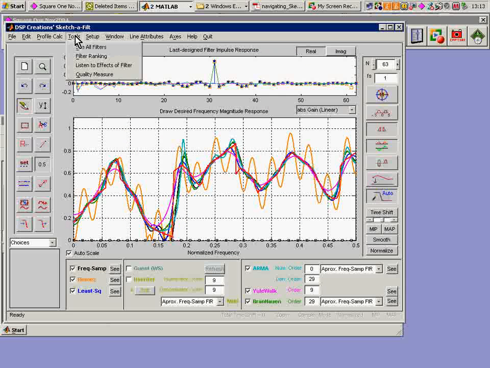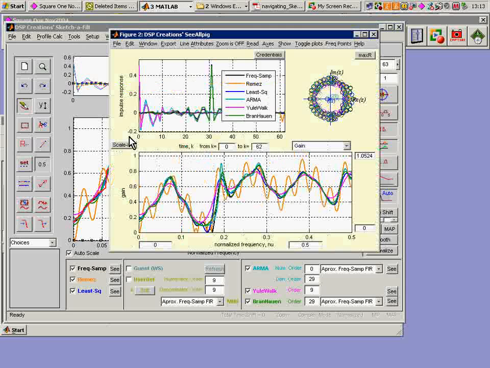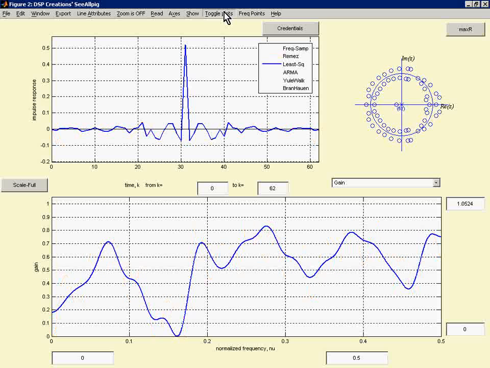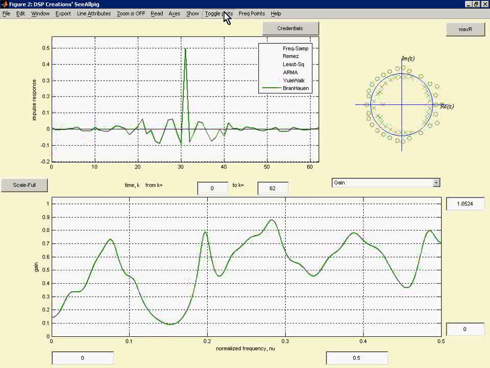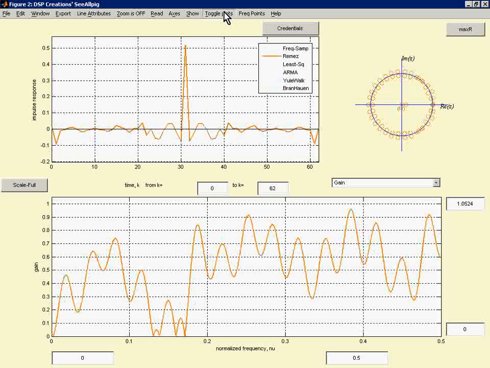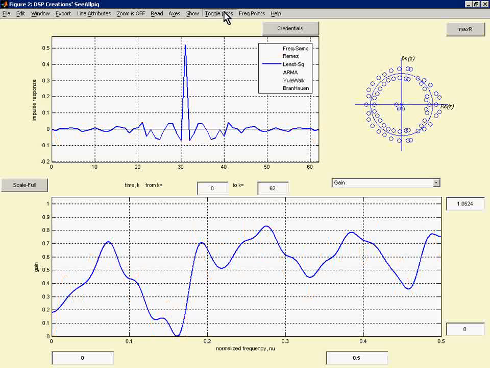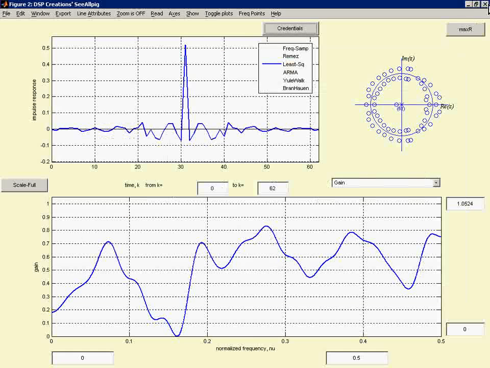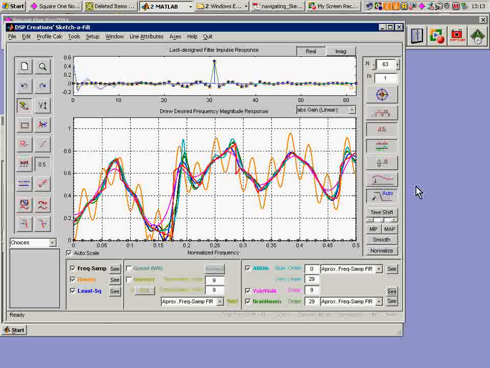I can furthermore go to this see all filters, becomes a sort of a monster version of CPIG, and you can see them all overlaid, and you can toggle those out separately to look for differences and key features which are of some interest, and you can even get documented numerical results about all that. Push it, up it comes, and you can see peak gain and all kinds of things being calculated for you.